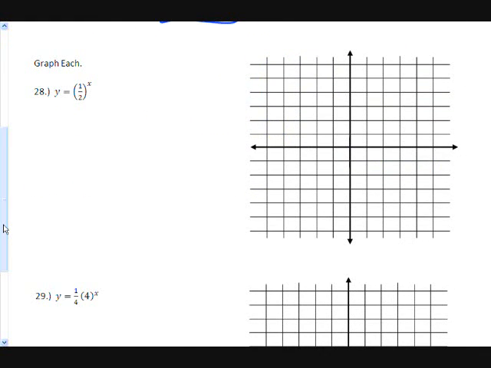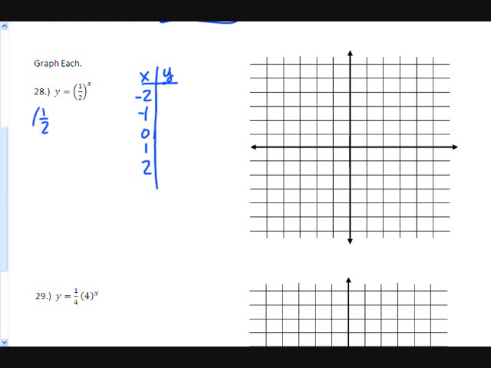For the next two, we just want to graph. And remember, whenever we're graphing these, we should know kind of what this thing's going to look like, whether it's growth or decay. But we also want to set up a t-chart. We want to plug in a couple values. And my recommendation is to always start with -2, -1, 0, 1, and 2. To start with those 5 values because we get some negatives, some positives, and we get 0 thrown in there, which is great. Okay, so I'm going to start with the -2.